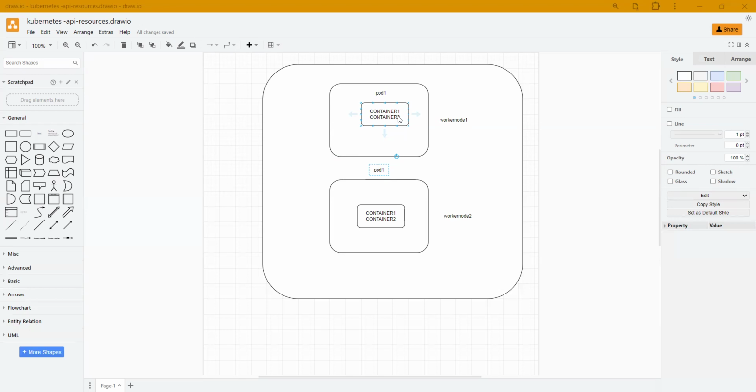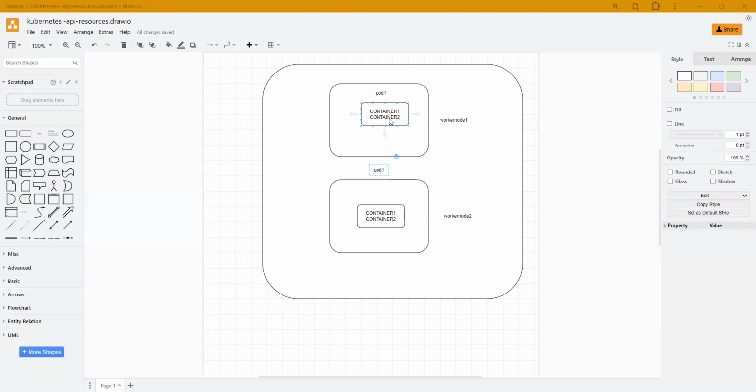Next, group of containers. A pod contains one or more containers, tightly coupled and sharing resources such as networking and storage.